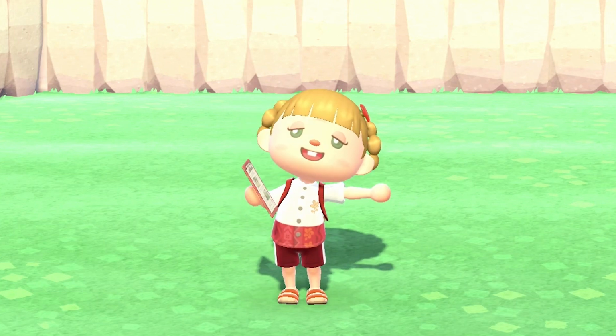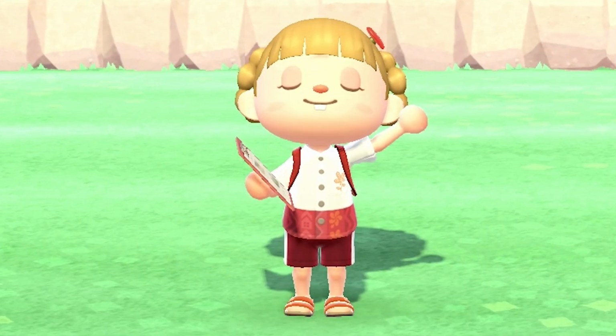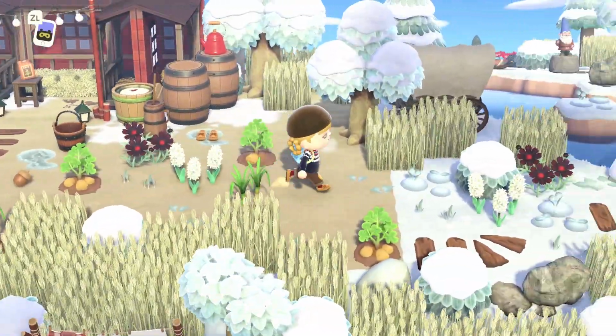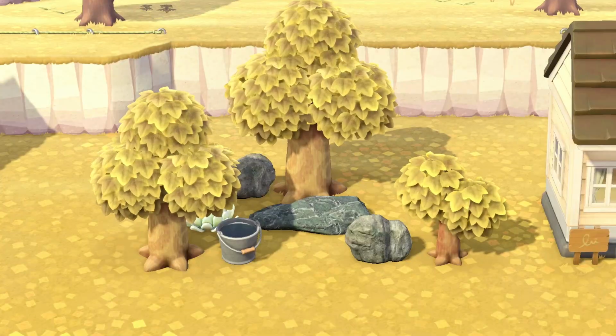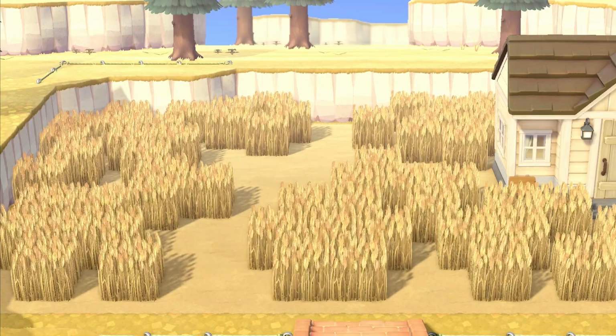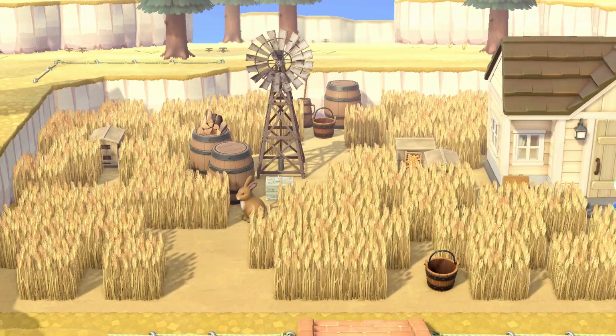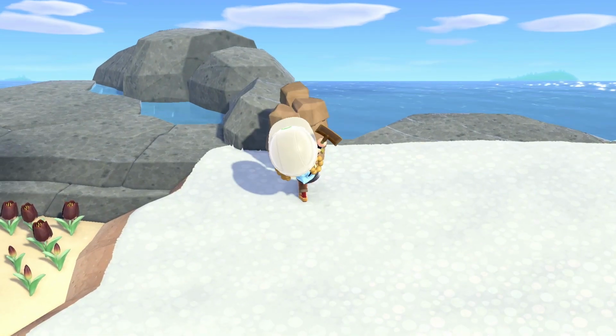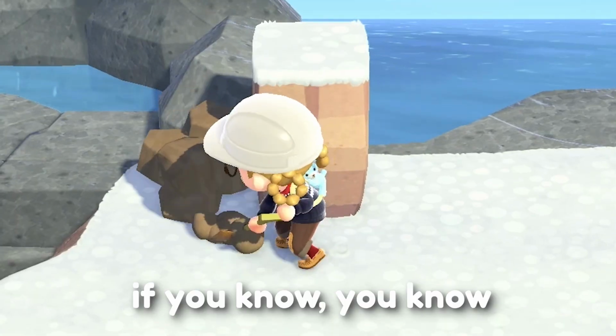Adding height to your builds is crucial if you want it to feel full and complete. I usually like to break up larger areas or flatter designs with the taller items such as trees, buildings, signposts, and obviously some of the new items like the windmills are incredible. And obviously terraforming is another great option to add vertical height.